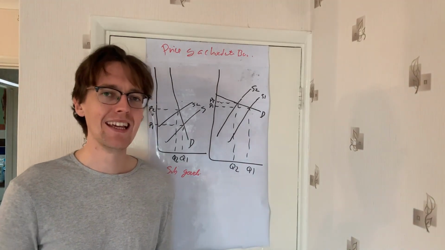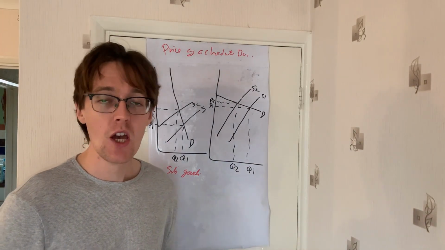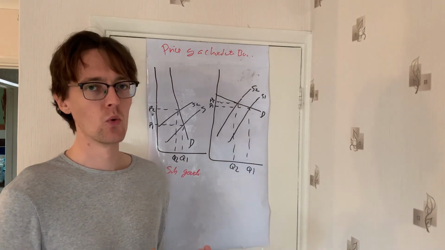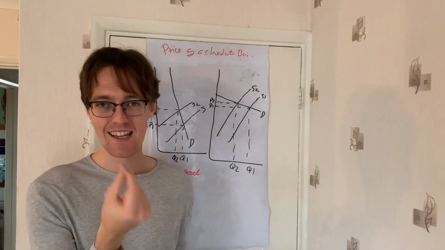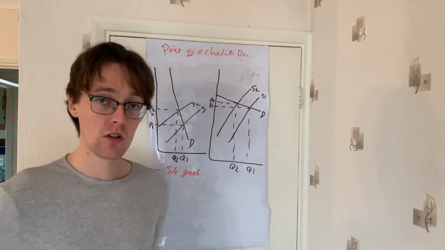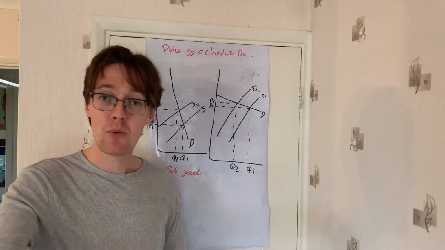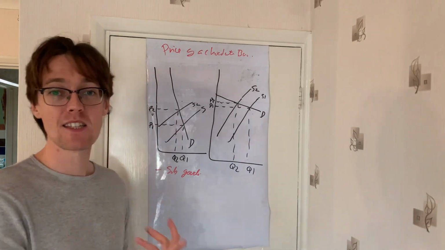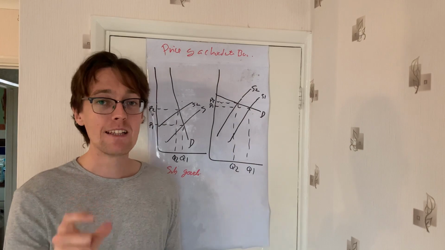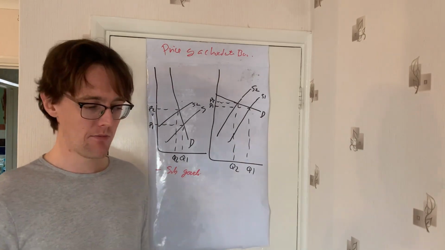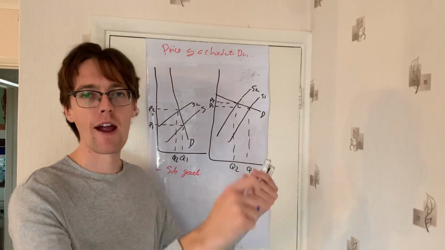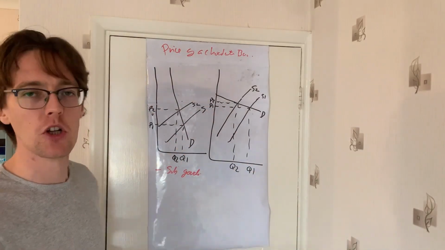Well, what they do is they use shrinkflation. So they make the goods smaller without you really realizing it's smaller. So you still buy it, it stays at the same price, but you're getting less of the good. Now, this is actually a really good idea for chocolate bars because, as we said, people have preference for a chocolate bar. I might still want that Dairy Milk. And if the only thing I'm deciding on is the price, well, I'm not going to pick up one chocolate bar and the other and say, look, this one's 95 grams and this one's 100 grams. I'm just going to look at the price and grab them.